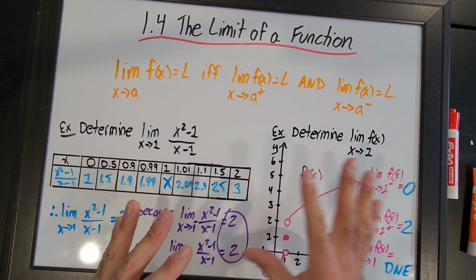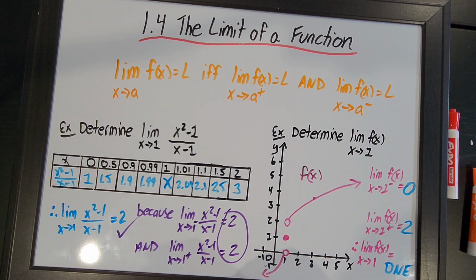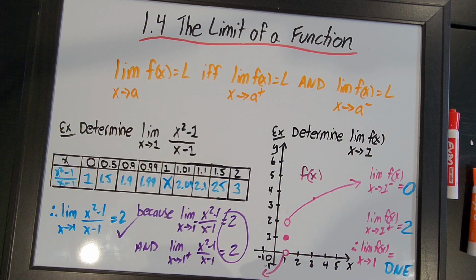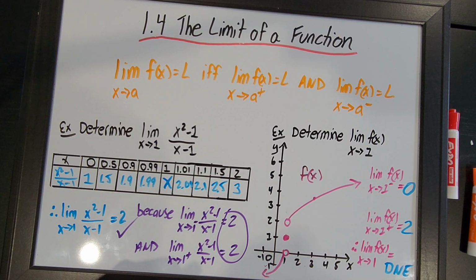Okay, so limits graphically are pretty simple. By table, they're pretty simple. As we get into 1.5, doing it algebraically, you just have to do some math things to make it allowed, or to simplify it, really. That's it for 1.4, limits.